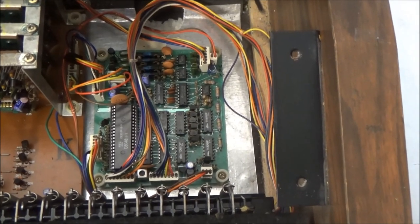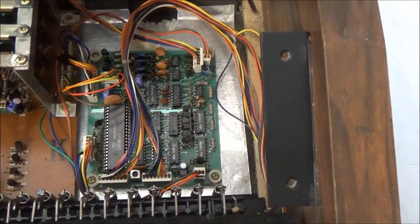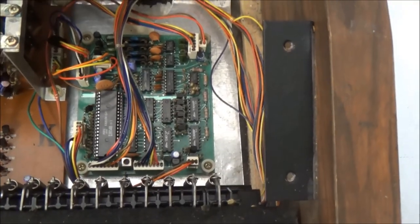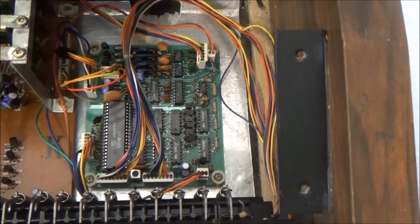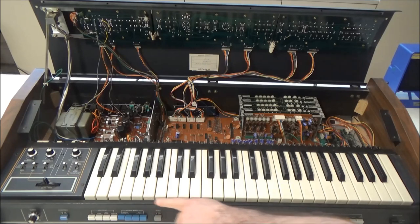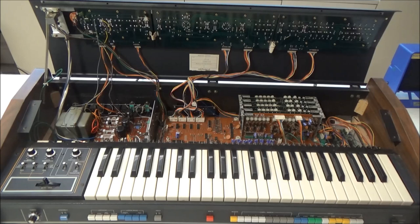Here they also implemented a digital-to-analog converter from scratch, but used a different approach than on the other board. This board also uses an 8048 microprocessor with its code stored on it in mask ROM. Then there's some other stuff we can't see too well right now from our vantage point. We've got a few control panel boards that have the pots, sliders, and switches. There's these three on the top panel, and there's also one for the bender assembly here. If we were to remove the bender assembly, underneath that there would be another circuit board, the chorus ensemble circuit board, and the dreaded NiCad battery. There's also a couple panel boards in the front here, under the keybed, for the push button switches.